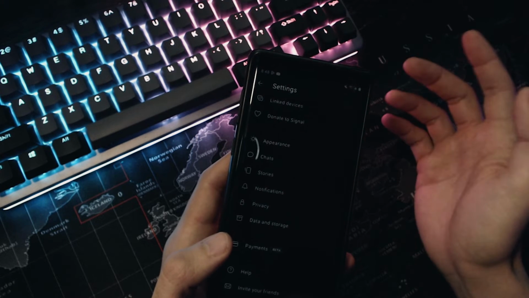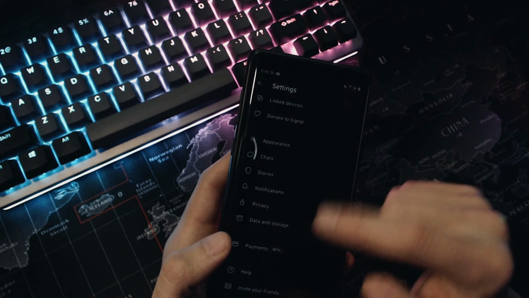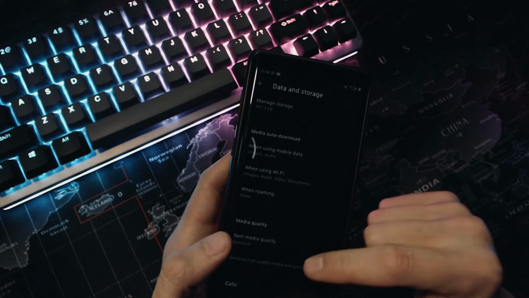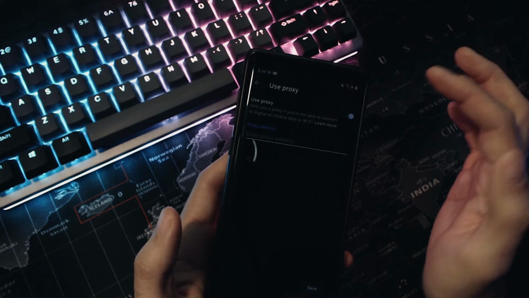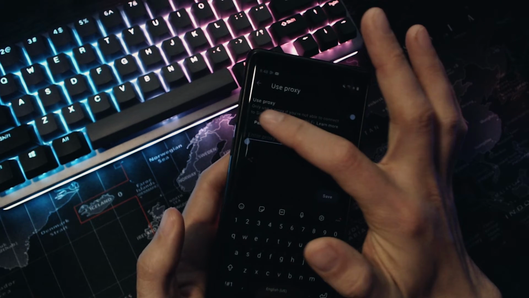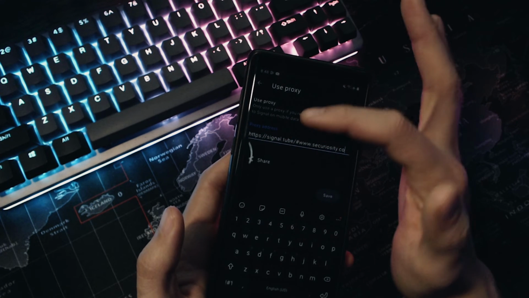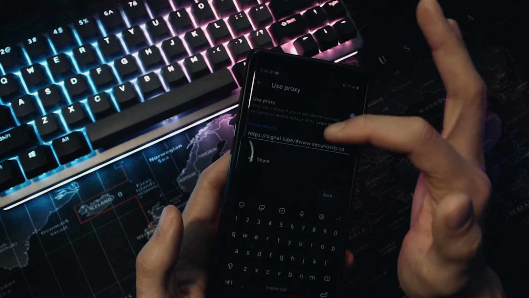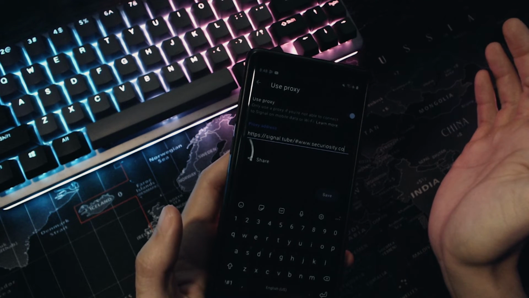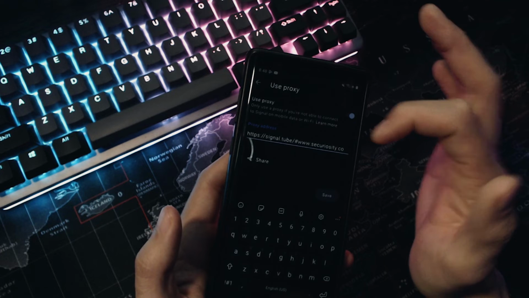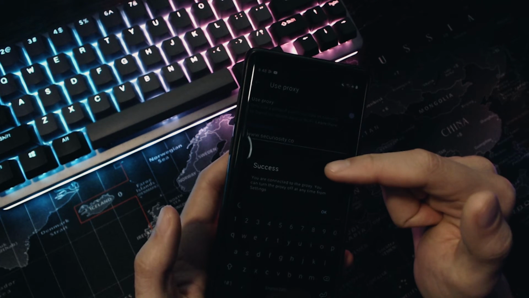Now to verify if that worked, you're going to go to your Signal app, and on Android, in the settings options, you're going to go to Data and storage. You're going to scroll all the way down, and you're going to see Use proxy. Here you're going to turn it on, and then paste in this syntax. You're going to do https://signal.tube/# and then insert your domain name that you just purchased. Ours was securiosity.co. You're going to click save and you're going to see a success message.